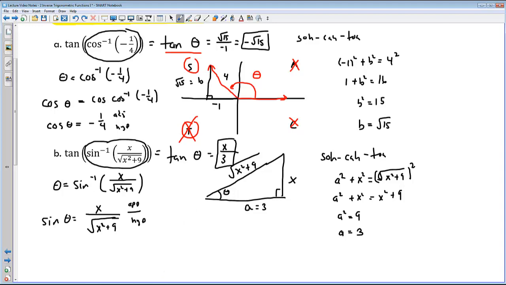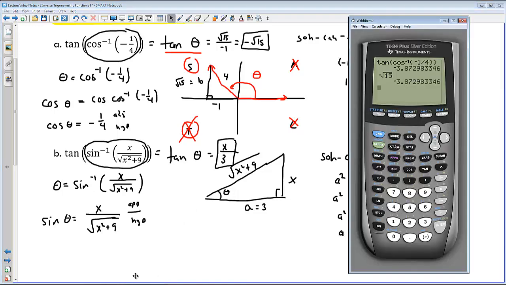Now you can check this one too, but you do have to be a little careful at times. Although on this problem you shouldn't run into too much trouble. But when you plug in for x, you have to plug in sort of nice numbers in a way. So let's look at this one. Let's just plug in 3. If you plug in 3, this says it should be 3 over 3, which should be 1. So let's plug in 3 here and see what happens.